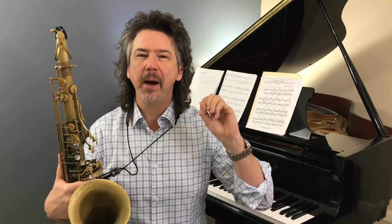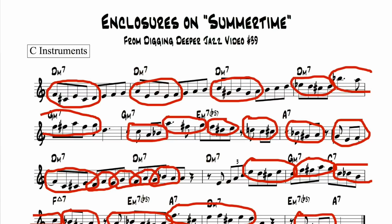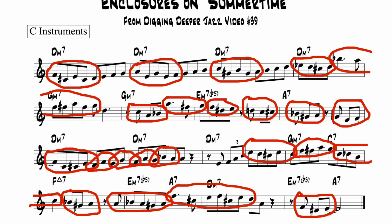Now, what you saw on the screen was a bunch of different types of enclosures. Here's what I'm going to do. I'm going to put another sheet up on the screen. It's what I just played, but it's got a whole bunch of circles all over it, and we're going to talk about what some of these enclosures are. You're going to see the first enclosure, as far as I'm concerned, is five notes. Those first five notes are leading to the fifth note. So the last note in a circle is the goal of the enclosure.